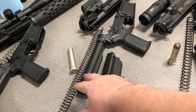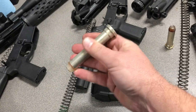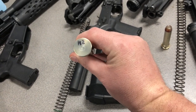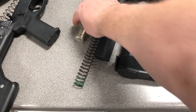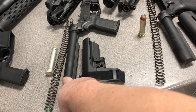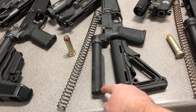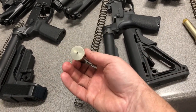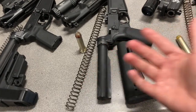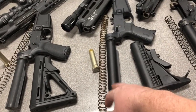The next longest is the A5 system made by Ultor. It has a medium-length buffer with four weights and four pieces of rubber in between, plus a little spring in the back that holds it all together. I mark it H2 because I play around with the different weights. I'm using a green spring — pretty standard setup. This tube is about an inch longer than your normal M4 carbine tube. The M4 carbine tube here is mil-spec, six-position — originally they were four-position. The buffer itself is an H buffer, an inch shorter than the A5. I use a Tubbs flat wire spring in this one; they run exceptionally well and are really easy for maintenance.